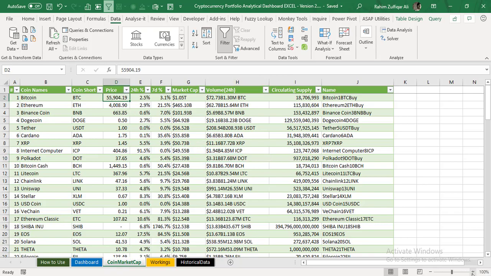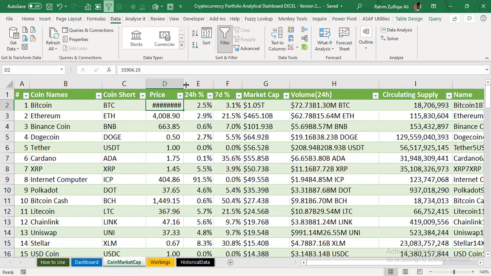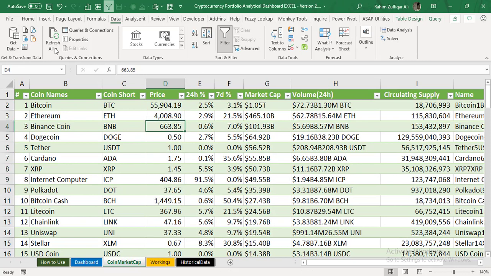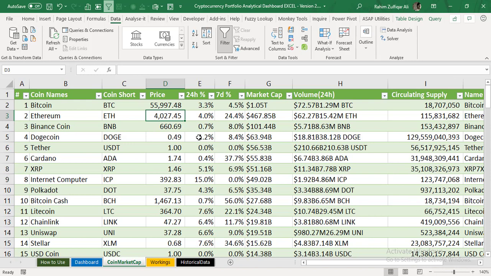Let me give you a live demonstration as well. Now you are able to see the prices. Let me press refresh, and in the next 15 to 30 seconds it will update. When I click on this refresh button, at the bottom you can see it is running a background query, and Power Query will transform and give the updated data. Now focus on the prices, they will change. Alright, now you can observe that the numbers have been successfully updated.